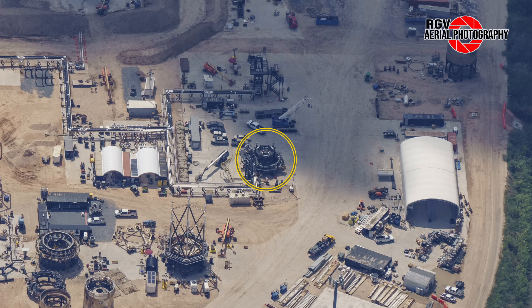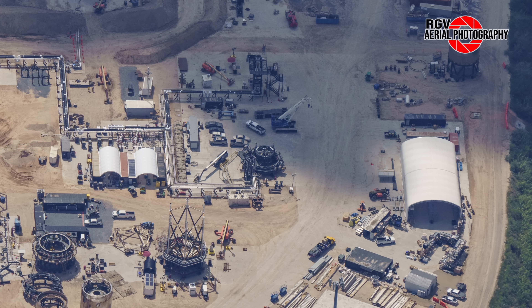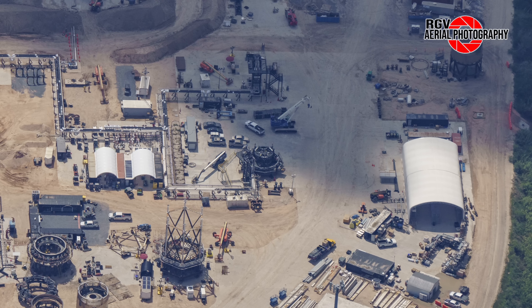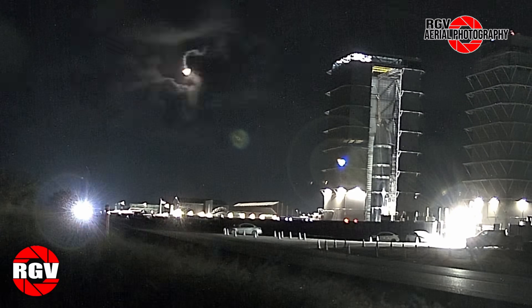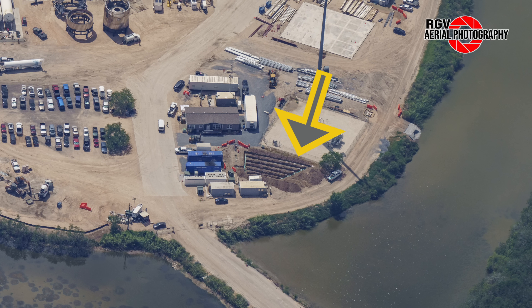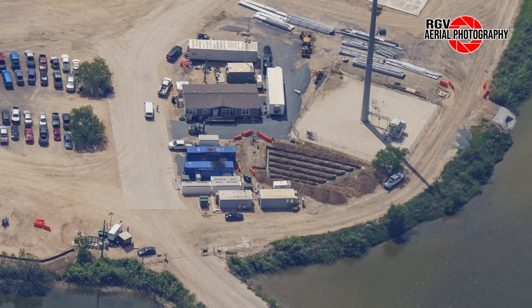Looking down, we see the ship puck shucker, which was moved to the build site early Thursday morning after the return of the booster stand. Ship 29 would come back on this stand late Thursday evening for its round of testing, and this rollout was captured by our very own RGV cam. Moving down the image, we see that several rows of trenches have been dug with pipework laid within them near the entrance of Massey's — this appears to be a leech field for a septic tank that could support the nearby staff trailer and maybe even the new building going up nearby.